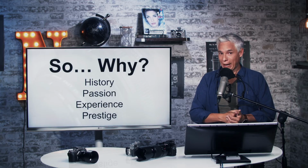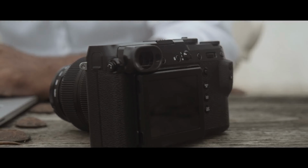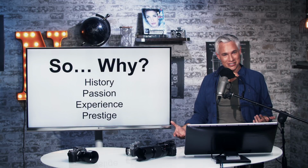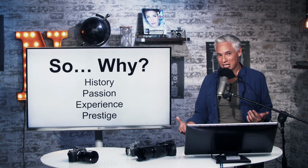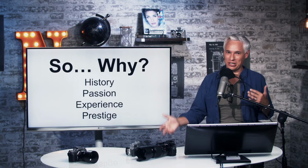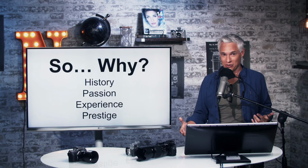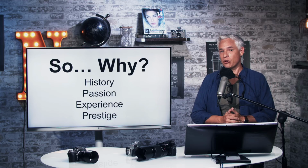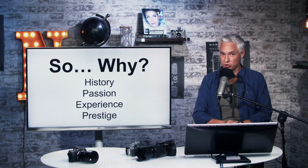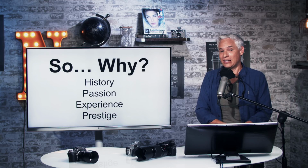You might also be passionate about either Fuji themselves or the rangefinder format. Photography is an art form. It doesn't have to be about megapixels and depth of field and equivalency and all this. You can just love the experience of it, right? If you pick up this camera and you feel passionate about it and you want to go shoot, then that has value. And I know it's still a lot of money.